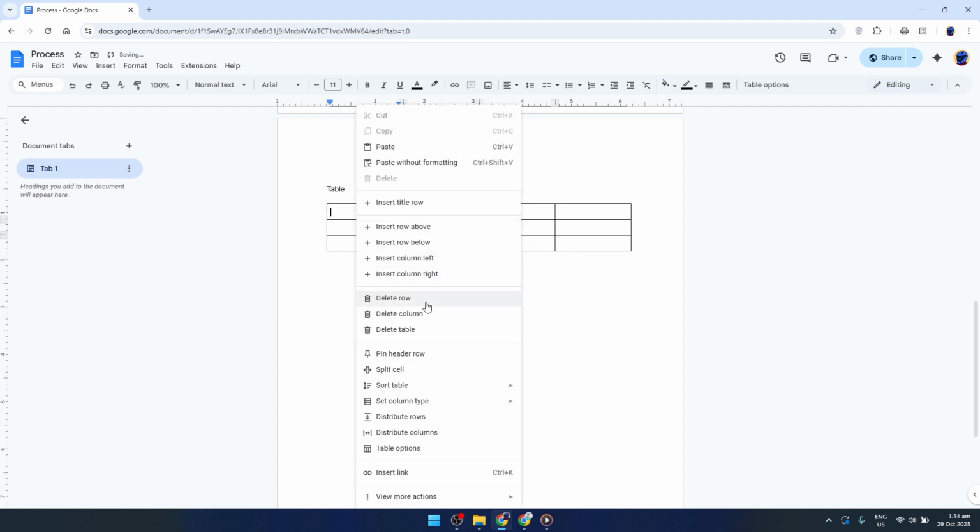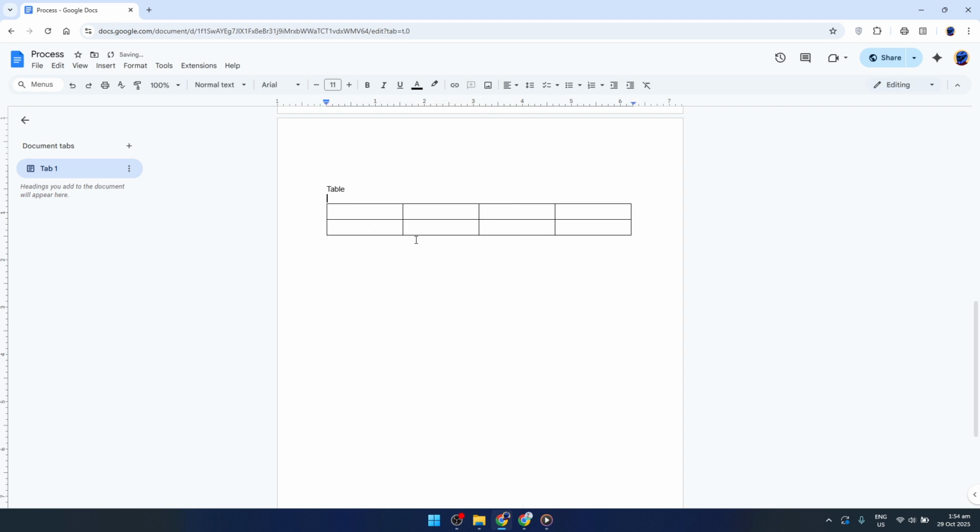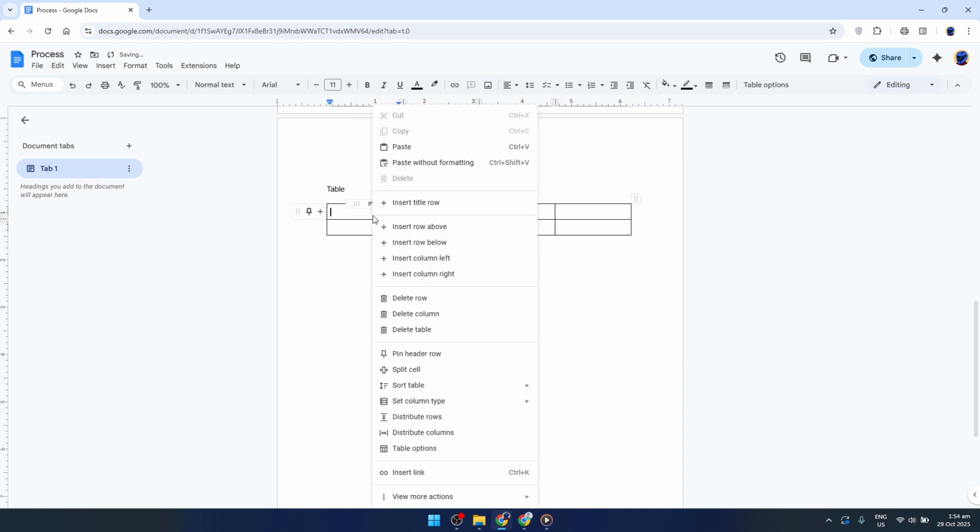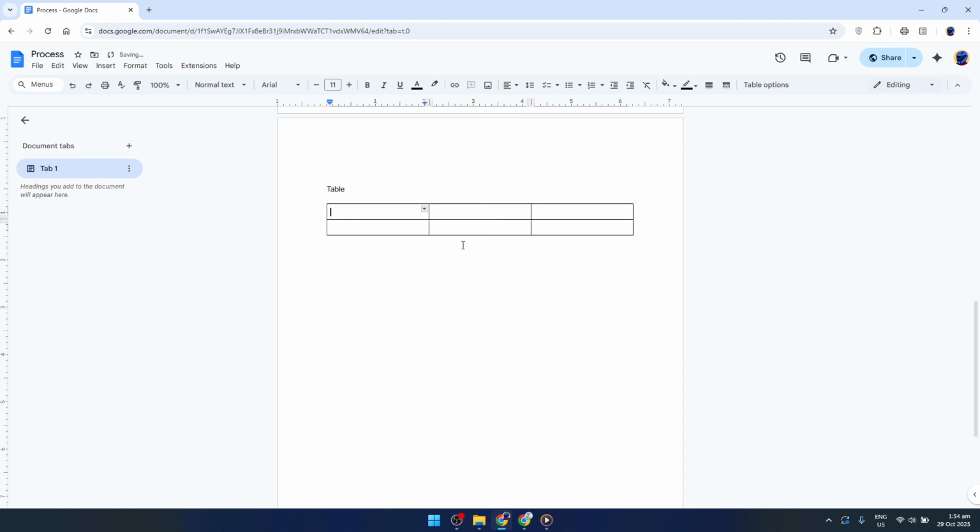These changes happen in real time, so you can see instantly how your document layout alters with the adjustment. If you make a mistake or delete the wrong part, remember that you can quickly undo your last action by pressing Ctrl+Z on your keyboard or using the Undo option in the toolbar at the top of your screen.